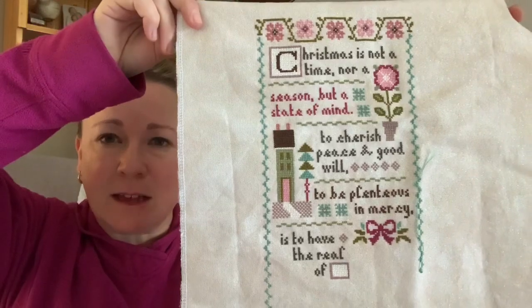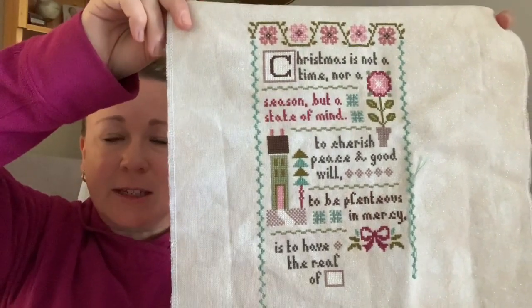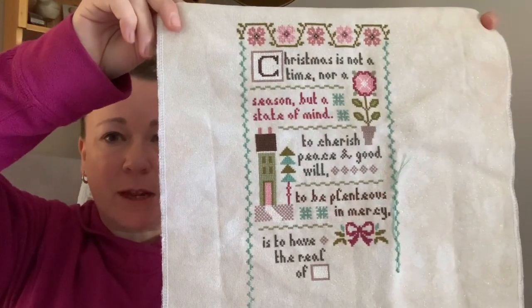But the colours are just beautiful, which is really nice for a Christmas chart, to be a little out of the normal and have like the teals and the pinks rather than the red and the green. So I really enjoy stitching on that one, and that one will probably become a bit of a focus now that I've finished Bikweenies for my daily 30 challenges.